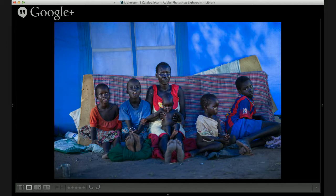You'll probably notice the two children on the right-hand side are extremely listless. Yeah. And that's purely through lack of food. The young girl, second from the right, could hardly keep her eyes open. The eldest child on the right-hand side, he is the one that suffers the most, because any food that they do get always goes to the younger kids. So he was extremely hungry. And they'd literally just come over on the boat from Bor.